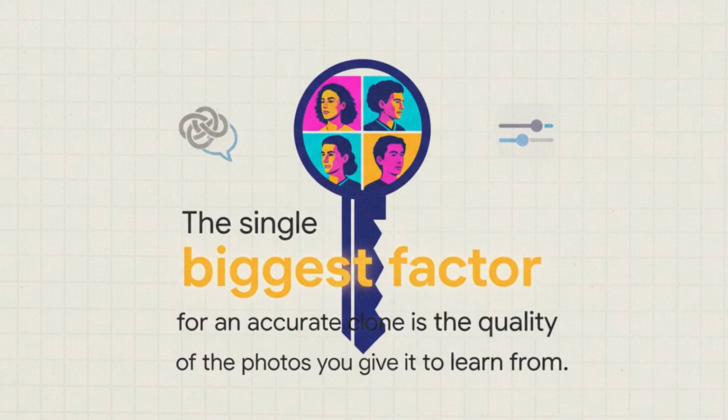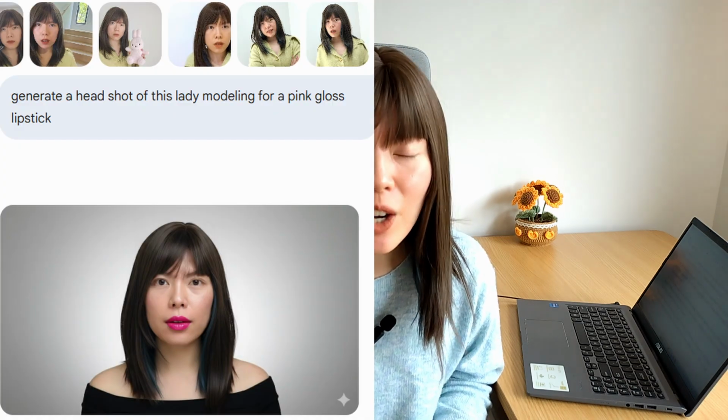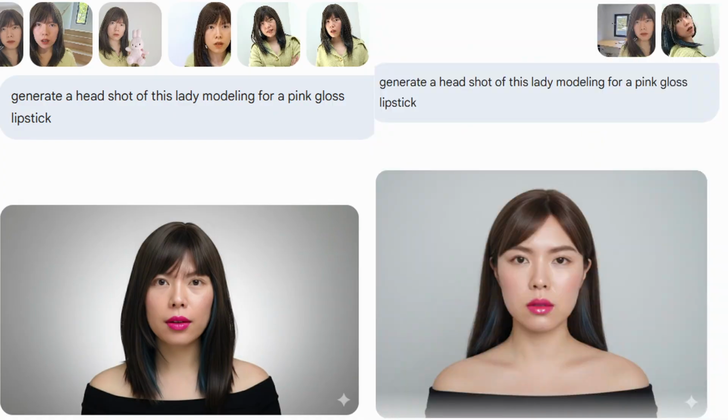Choosing the right reference photos is the number one biggest factor in determining whether your AI clone looks shockingly accurate or absolutely nothing like you. If your reference photos are off, you don't just end up with bad results. You can burn through your entire daily usage limit, waste hours regenerating, and still end up with images that don't really resemble you. I've definitely been there, so I'm going to show you the type of reference photo that made the biggest difference in improving my results.